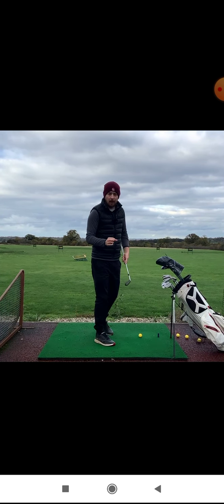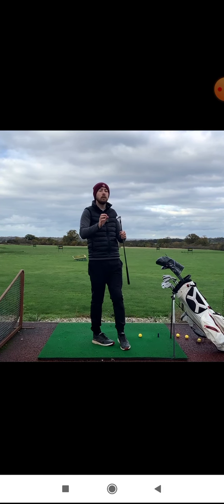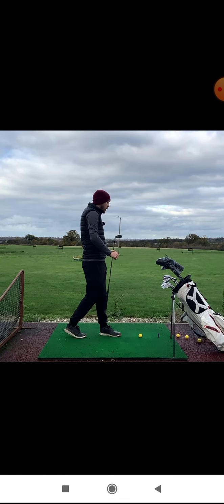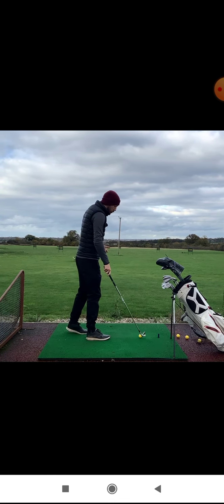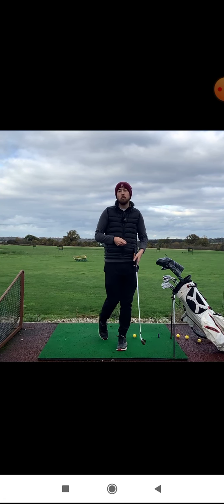So let's dive in a little bit about what causes lack of depth at the top of the backswing. And what we can do differently, and a drill, which is why I've got that bag in my bag here, so wait for that, that's going to be used in a minute. So what's going to cause this problem? A lot of the time it's a little bit of old instruction that actually causes this problem to happen.